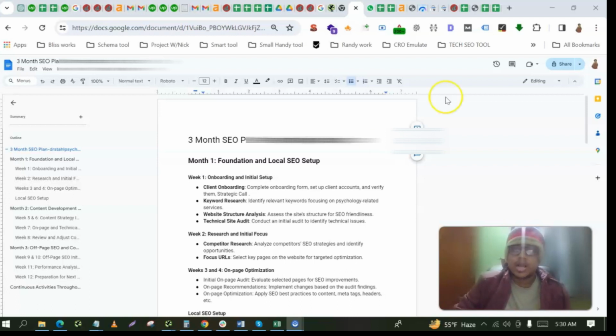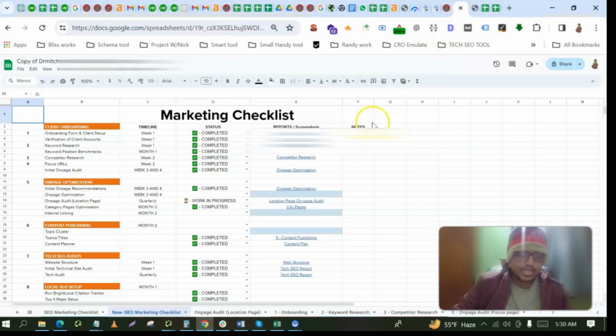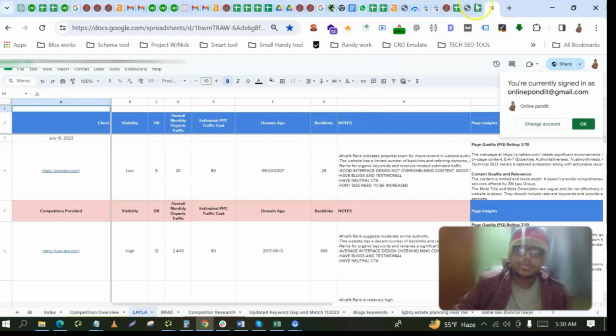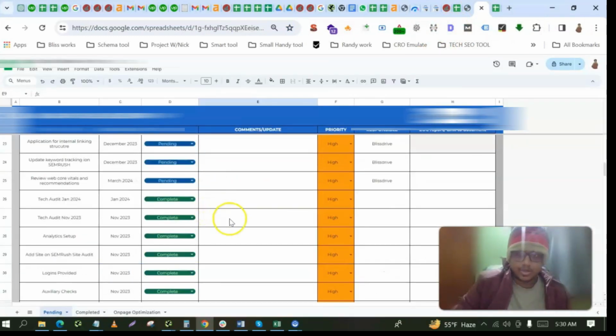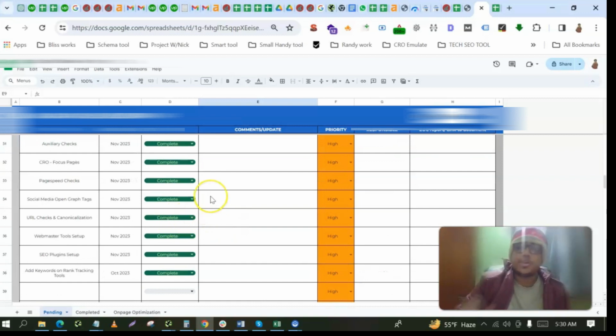Yeah, so I'll be maintaining a dashboard like this, if I can show you the correct way, where all the tasks will be there, and I will also create a task tracker like this one. You can see it on your screen.